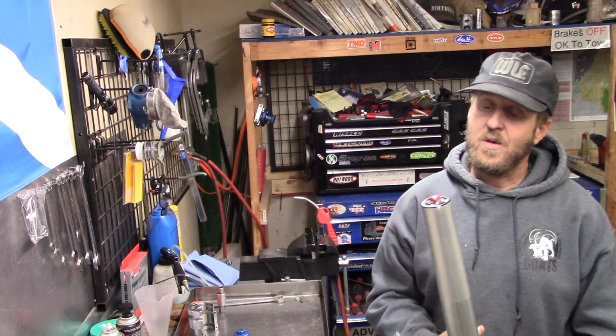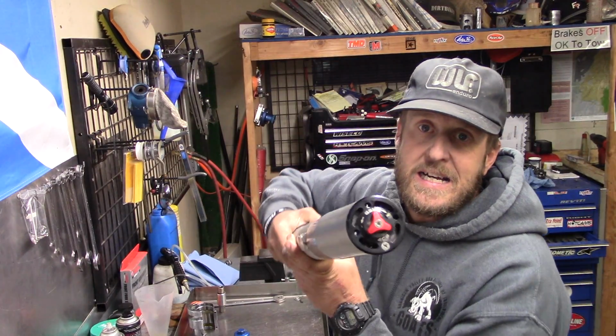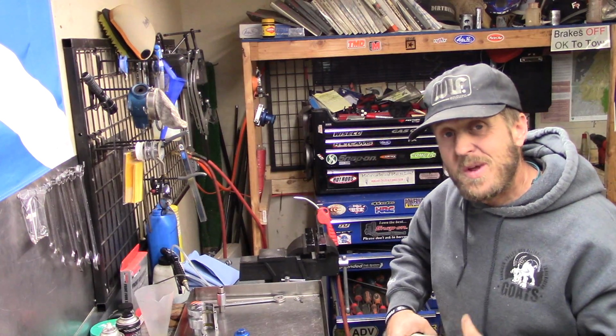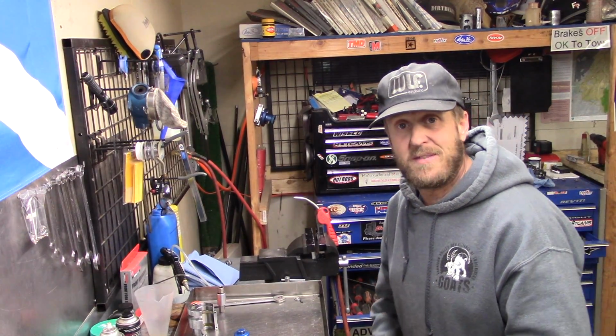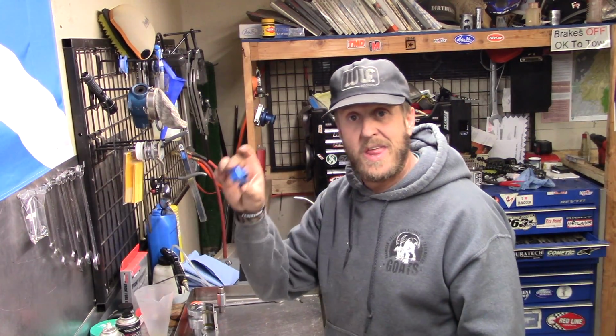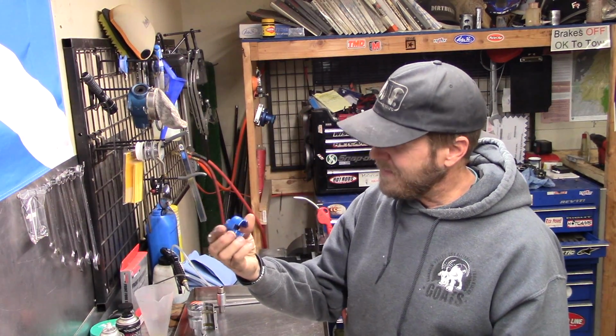They are different though. The thing about 4CSs is you got the rebound on one side, compression on the other, but the way you do the fork seals and bleed everything is the same on both. So, first, I'm going to start with taking the fork cap off again.